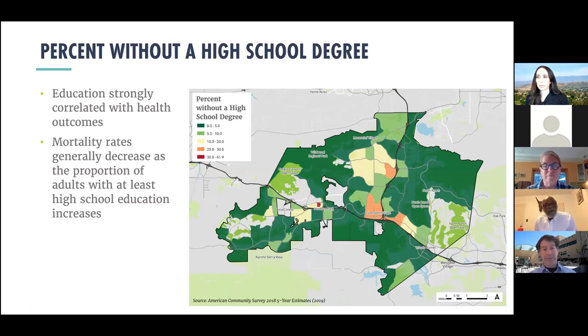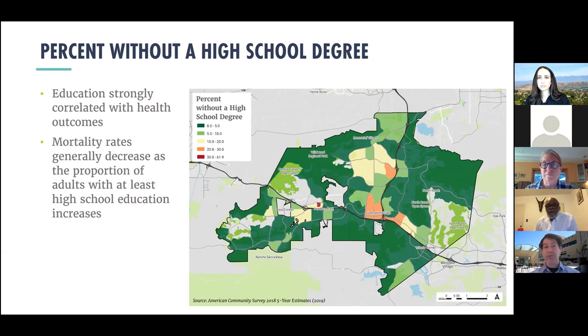Another indicator of the social determinants of health is the percent of the population without a high school degree. Education is very strongly correlated with health outcomes because the higher the education, the better access you have to a well-paying job, to healthcare, to a quality place to live, to healthy foods, and to parks. What we see again is that there are census tracts in the city where 25 to 30% of the adult population does not have a high school degree. There's a small area where it's 30 to 62%. I don't know what's going on with that one area, but there are these pockets where there's a large percentage without a high school degree.